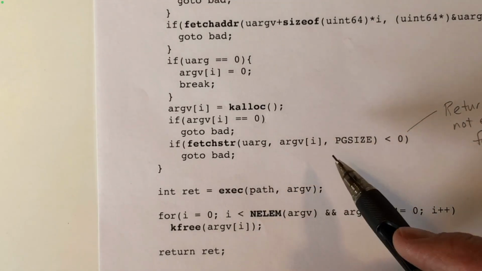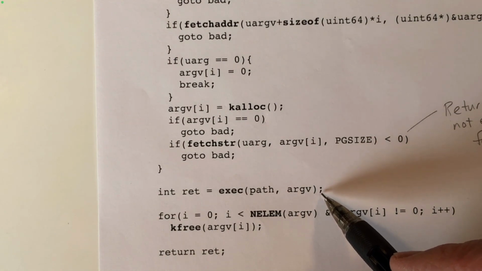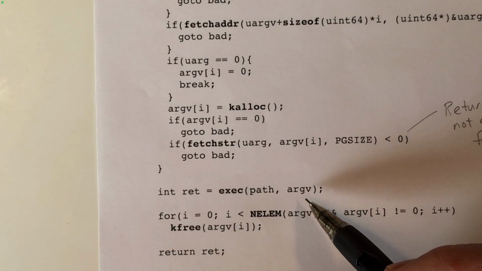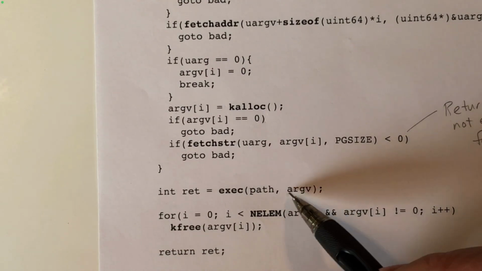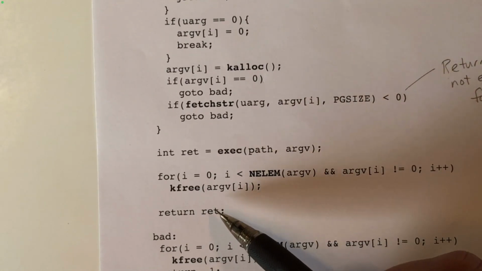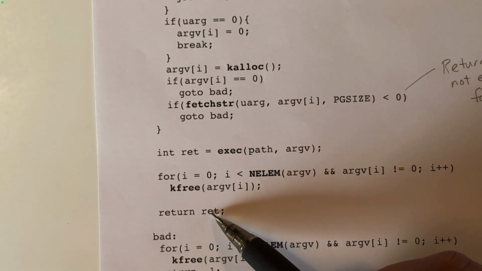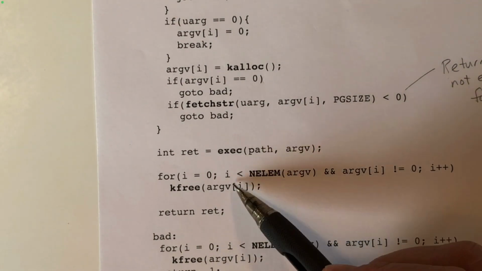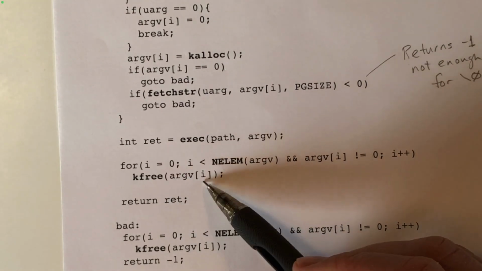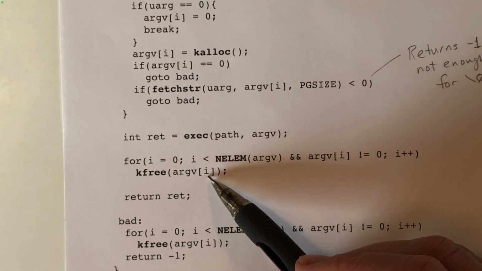It will result in the executable file being loaded. The previous process will have its memory returned, and we will never come back here. But if there's any problem, this function will return -1, and then we can return -1 to the user process that invoked the exec system call. But before we do that, again, we need to go through this array and free all of the elements that have been allocated.